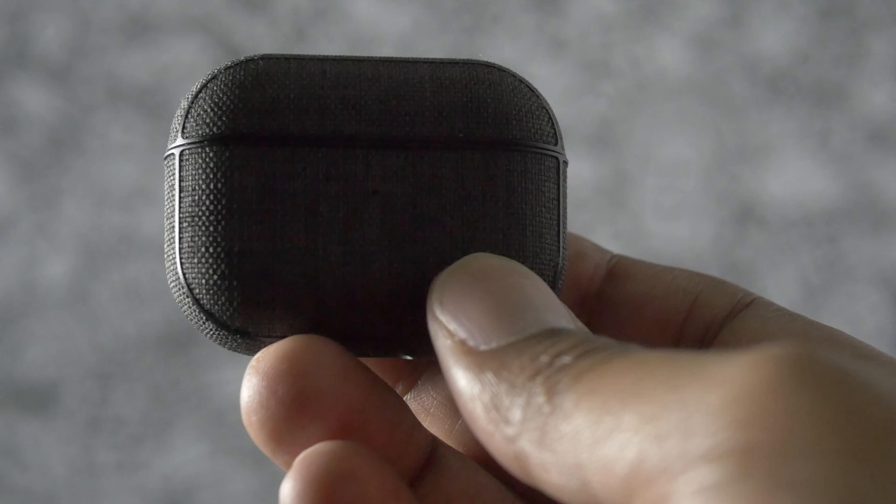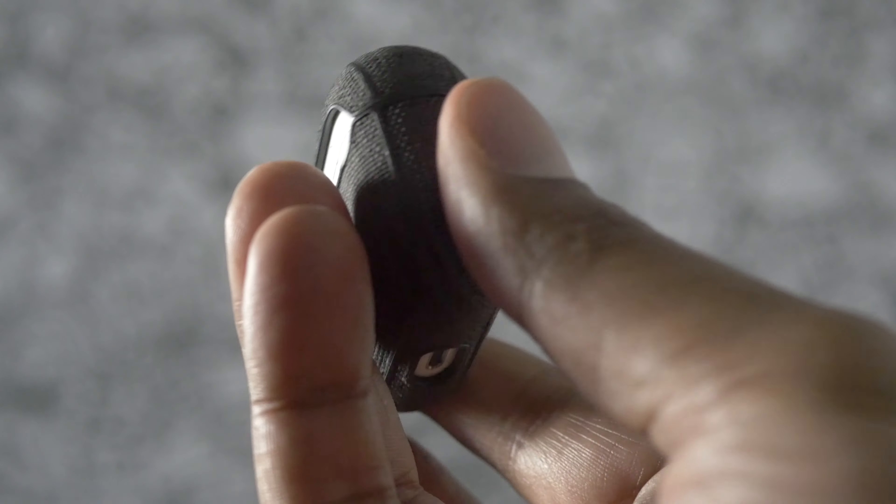Here's the thing — as you can see, I'm an adult and I need something that's going to look professional. I don't think anyone's going to take me seriously with a spam case. Now, this case from NCase is one of a kind. It's actually an Apple exclusive. I couldn't really find this case on Amazon or eBay when it was out of stock on Apple's website, so this is definitely a one of a kind.